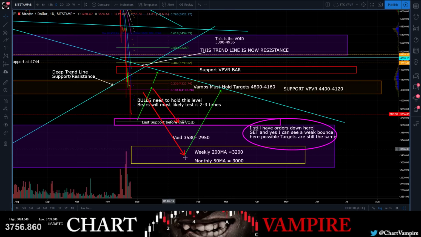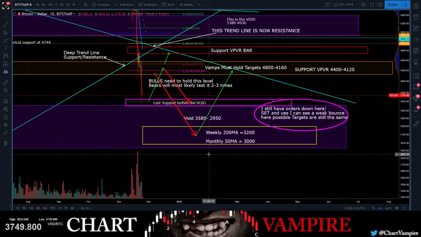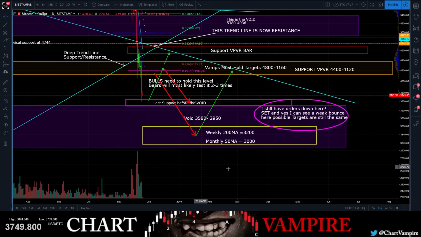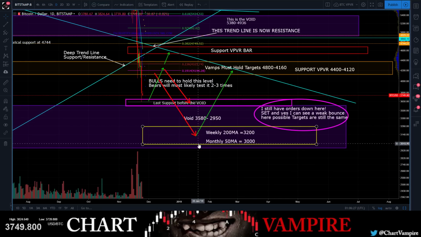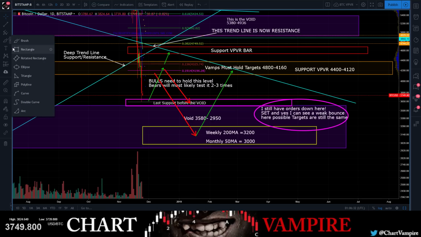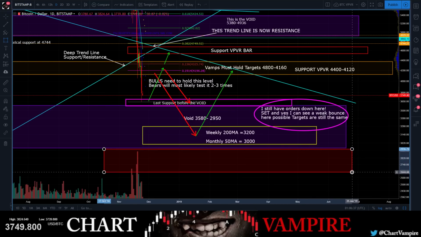Okay, so listen, here is your void. Breaking down into here, you only have some minimal support before you get some heavy support. So this is your next void level. Your next heavy support level is right down here. So let's be really, really careful. Breaking this gets really ugly. I'm not going to shoot for any targets right now down here, but there are targets down here. You do have them, but they're support targets. They're not the void.